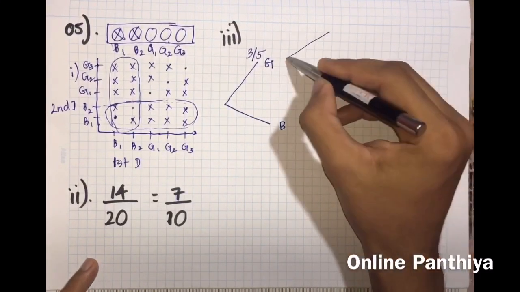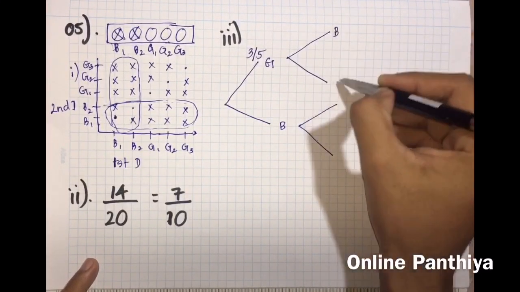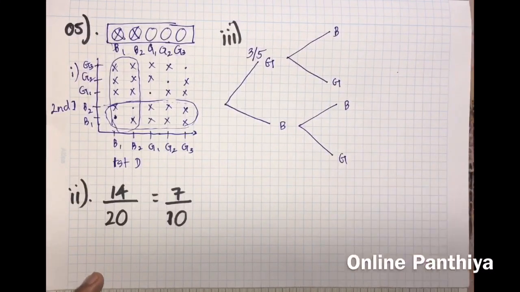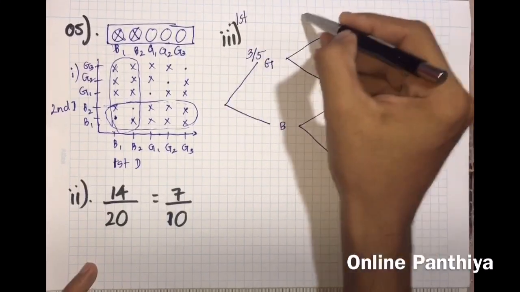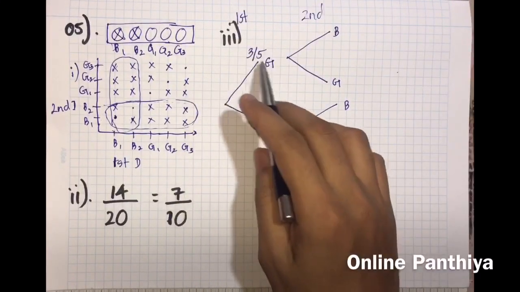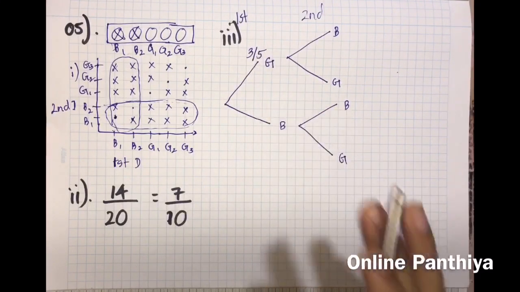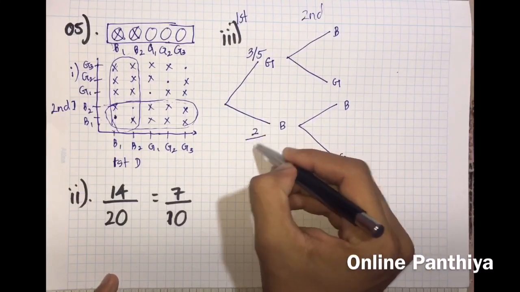So this is the second row. So B burnt out, G good ones. Okay, so that's all given. This is the first row, this is the second row. Now in the first row, good ones, how many are there altogether? 3 good ones, and total how much? 5. That is done. How many burnt outs are there? 2, and total how many are there?